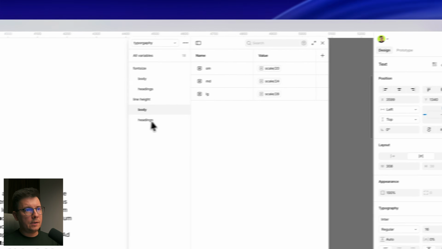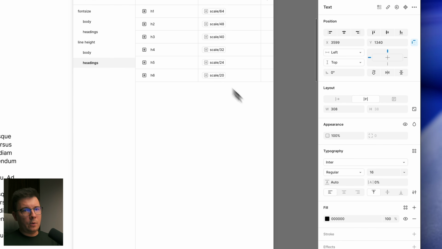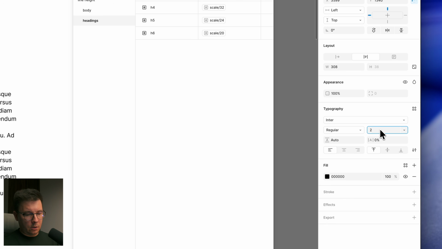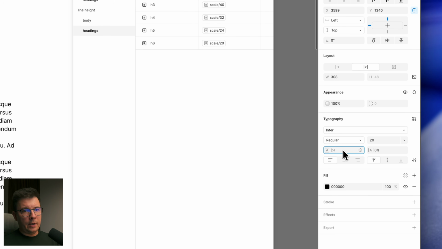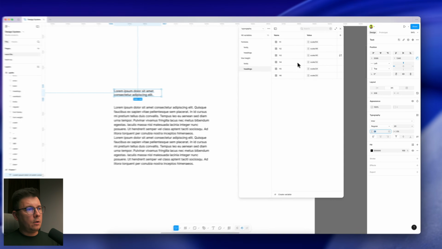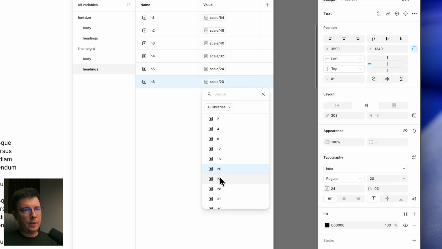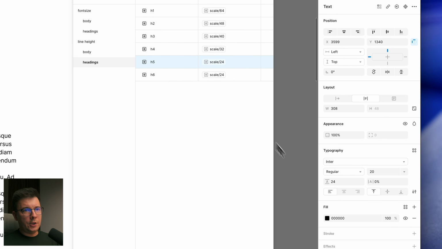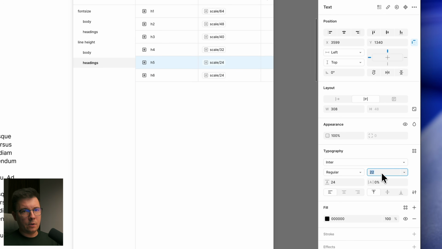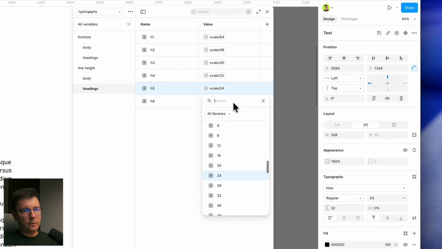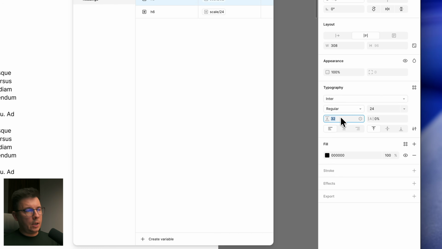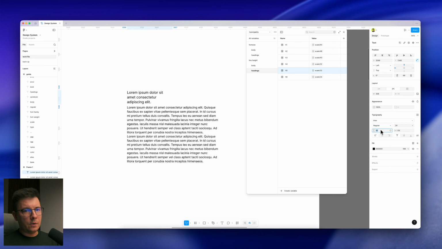Okay, let's see headings. Let's go to headings. And let's start with the smallest one, which is 20. And for the heading, this is going to be probably 24. Okay, it's fine. So this is the smallest one. So for the line height, we'll use 24 over here. Then for the H5, we'll change it to 24 here. So it's going to be 24. And the line height should be larger, right? So maybe 32. Yeah. So we'll use 32 for this, or even 28. Let's see. No, 32 is better.